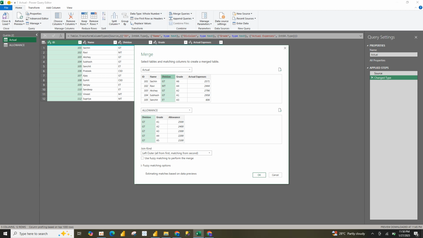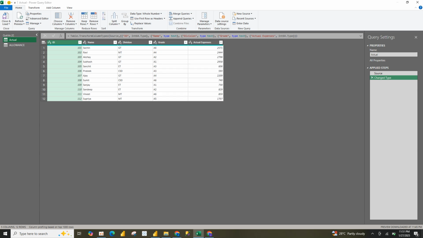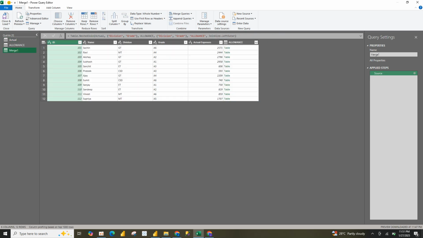Then I hold the control key down, then select grade again, still holding it. Then you are merging these two columns together based on this. Then you click OK. So our two tables have now been merged together.